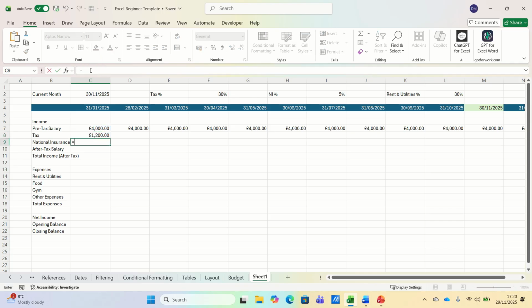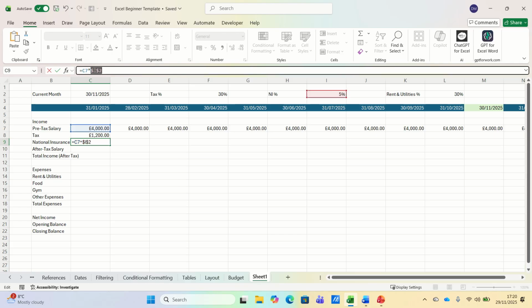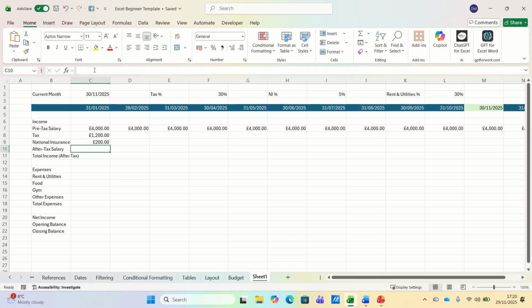We can then do something similar for the national insurance, this time multiplying it by 5%. And then the after-tax salary equals the pre-tax salary minus tax minus national insurance. And finally, the total income after tax equals the after-tax salary, since we have no other income sources here.